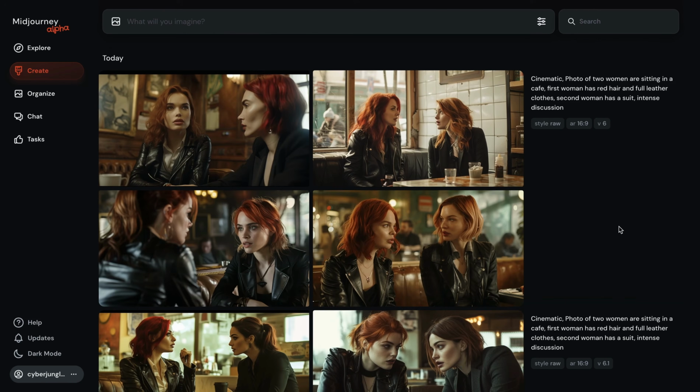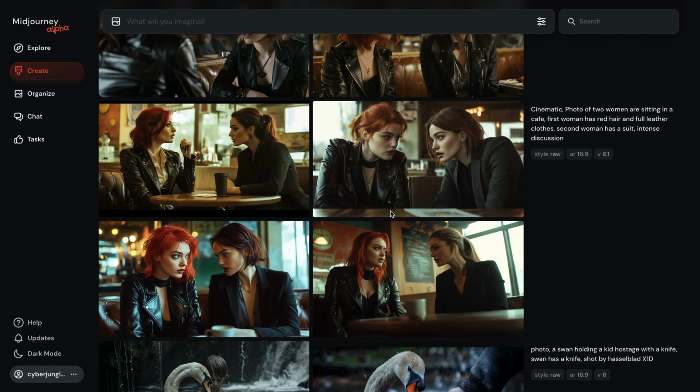Let's see. Here I have some interesting results. This is for version 6 and this is version 6.1. You can see for this prompt with multi-characters, actually version 6.1 did much better. I have a woman with red hair, a clear distinction, and she has a leather outfit, and the other character has a suit.